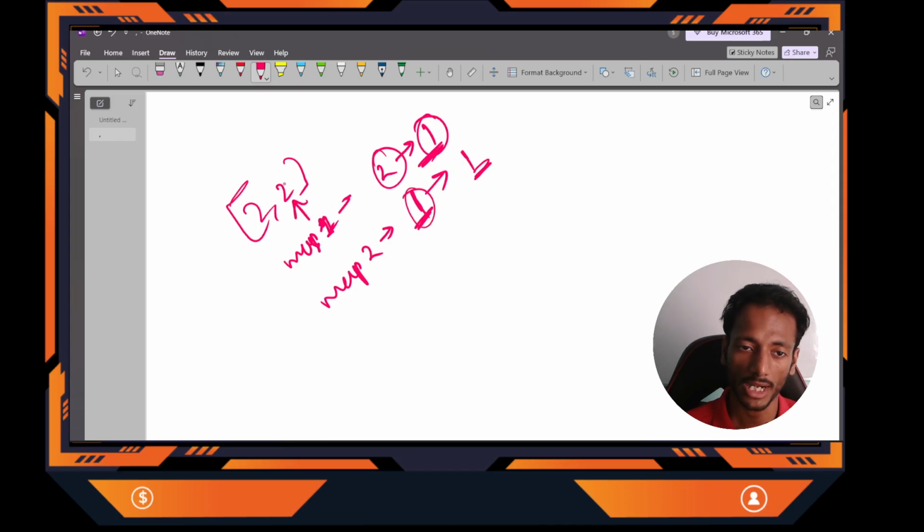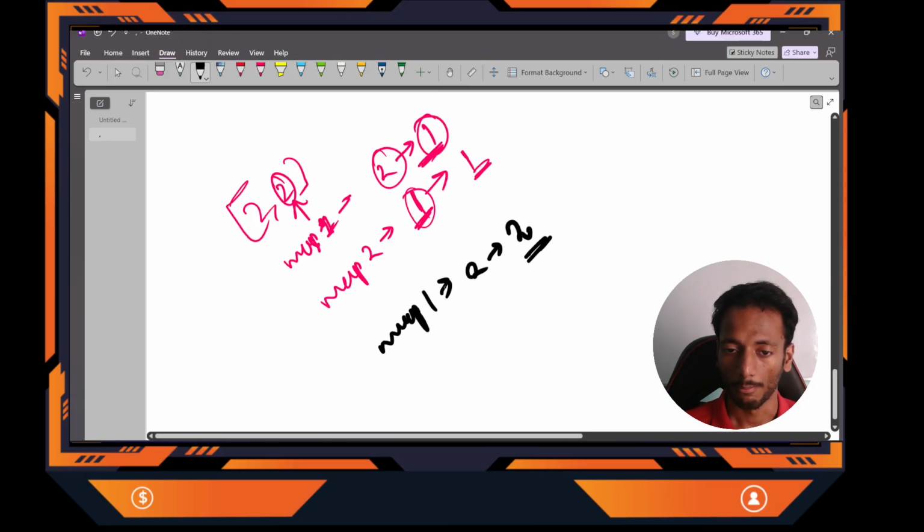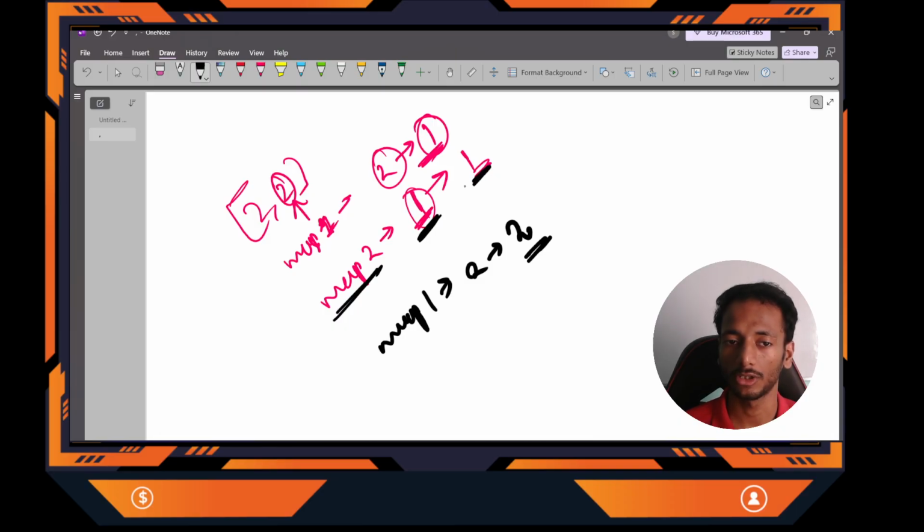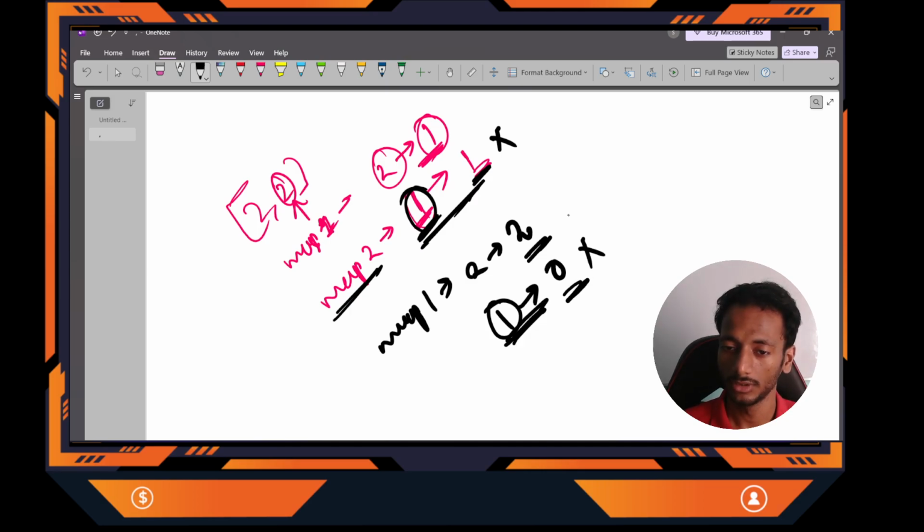Now next time, when I add this 2 as part of the current subarray, what will happen? The frequency of 2 should be increased by 1. Now it will be 2, correct, in map 1. But in map 2, we should adjust that there is no frequency of 1, because it should be removed, because 2 was the only element whose frequency was 1. So first of all remove this, and then add into the new frequency. So first mark that frequency 1, previously it was 1, and decrease this. Okay, so this resets the state.